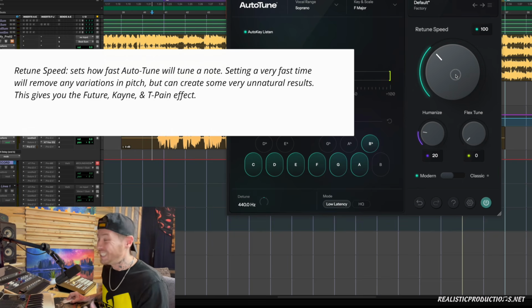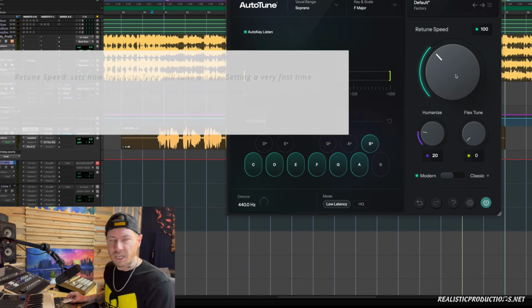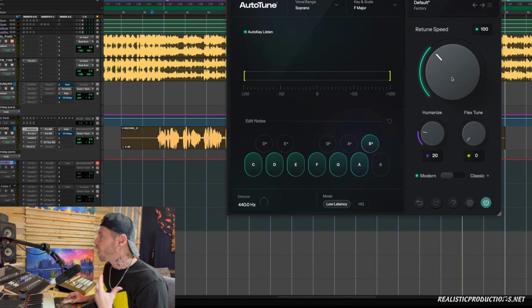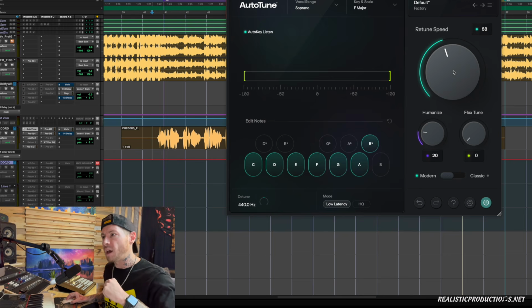The more that we decrease this knob, the longer it's going to take for Auto-Tune to be able to correct those notes. So sometimes that can give a little bit more natural of a performance, or if the person that you've recorded already sang really well and doesn't really need a lot of tuning, but may still want the effect of Auto-Tune because of the modern sound. We hear that a lot with really great singers like Ariana Grande or Adele.